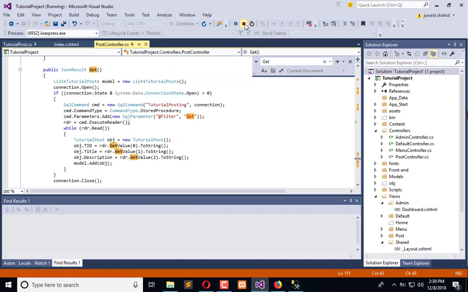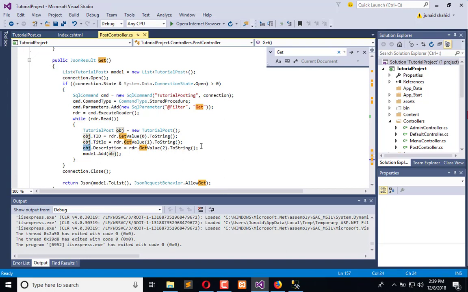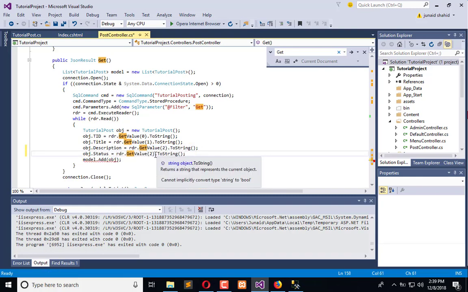So stop this. We have object dot status from 3, and we don't need to convert it into string. We need to convert it into the boolean, so we will convert that.